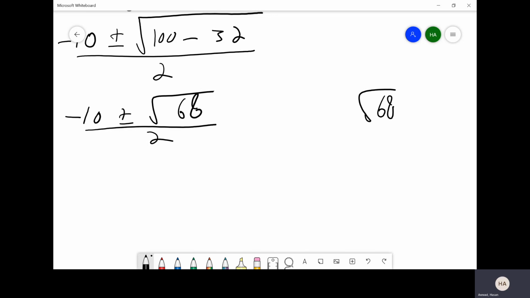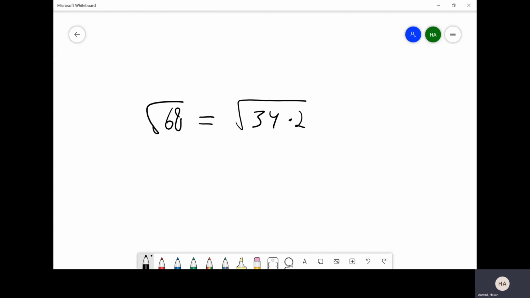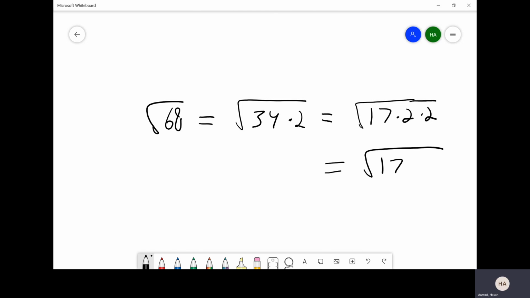So if you don't see it immediately, totally fine. Let's just start easy. We know that this is divisible by 2. So again, if you don't see it immediately, just take the 2 out. Let's see what happens. So 2 times what gives us 68? Well, that should be 34. So 34 times 2. Okay, great. Well, there's also another 2 because 34 is even, so we can take another 2 out. So this is now the same thing as 17 times 2 times 2, but this is really 17 times 4. Okay, great. We're done. We have factors for 68 such that one of them is a perfect square, and our perfect square in this case is 4. Okay, fantastic.